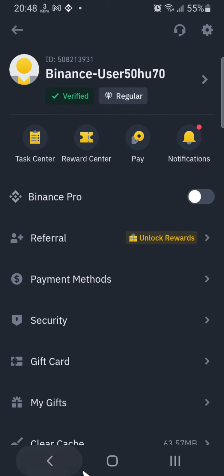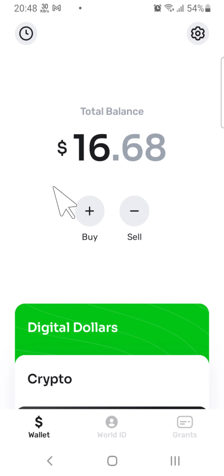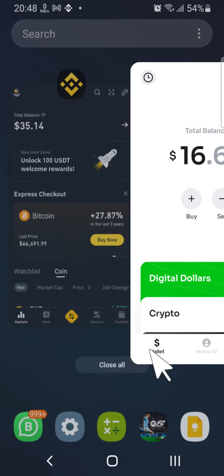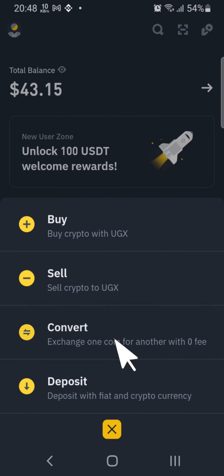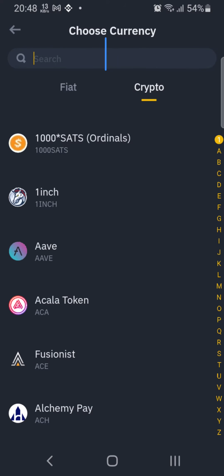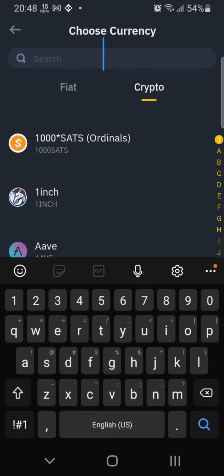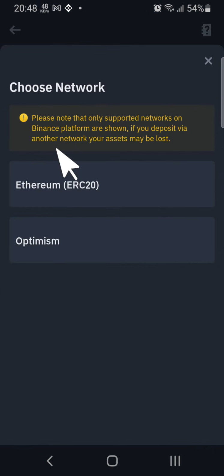The other thing is, okay, you have your money here, but you need to get it out. So you're going to come here in your Binance account, go to deposit, and type in the word WLD to bring up Worldcoin.